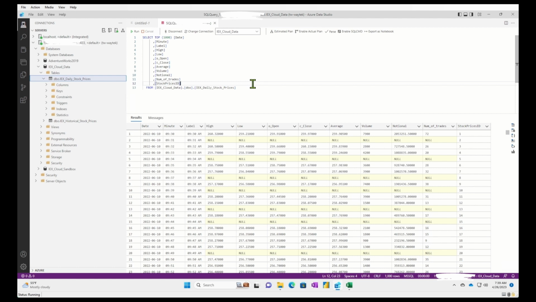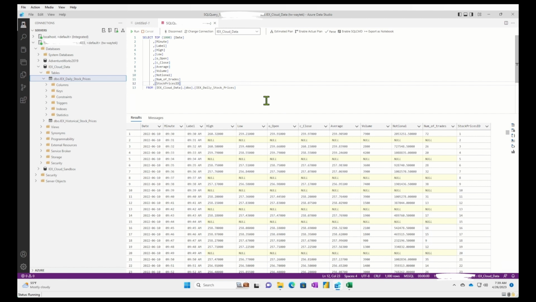So for this example, I'll be using a SQL Server database I set up in a previous video. So that's this database here. We get minute by minute Microsoft stock quotes. This gets downloaded daily. So this may not be the best example, but I wanted to showcase how this works with a changing data set. So I'll leave a link to that video at the end of this one.